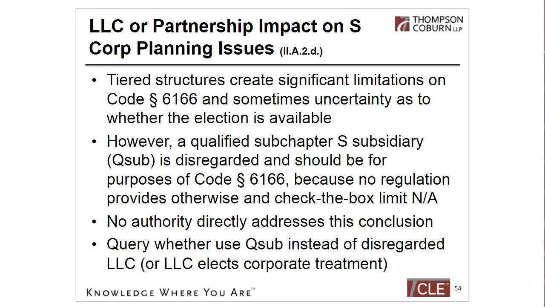As an S Corp, though, the regulations for qualified Subchapter S subsidiaries say those are disregarded. Those are disregarded not under the check the box regs, but under a particular statute, under the S Corp rules. And that statute says, unless the regs provide otherwise, for all federal tax purposes, we are going to disregard the Q sub as a separate entity. So the subsidiary is disregarded as an entity. The parent is deemed to directly do everything the Q sub does. So it says, unless regs say otherwise, the parent is deemed to directly own the assets and run the business.